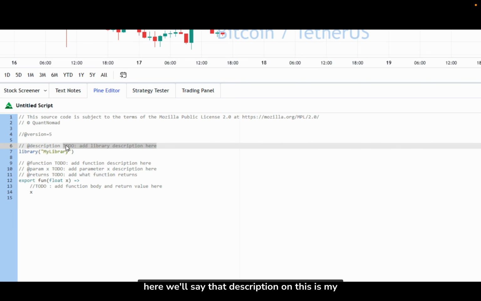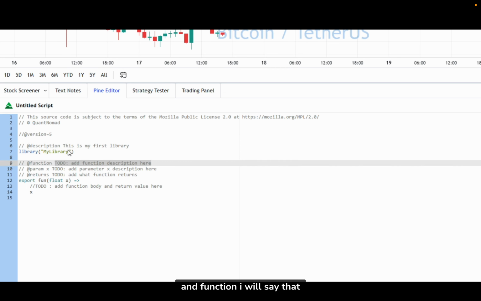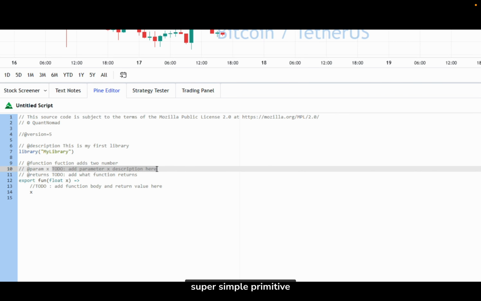Here I will say the description: this is my first library, and for the function, I will say that the function adds two numbers. I will just test it with a super simple primitive function.